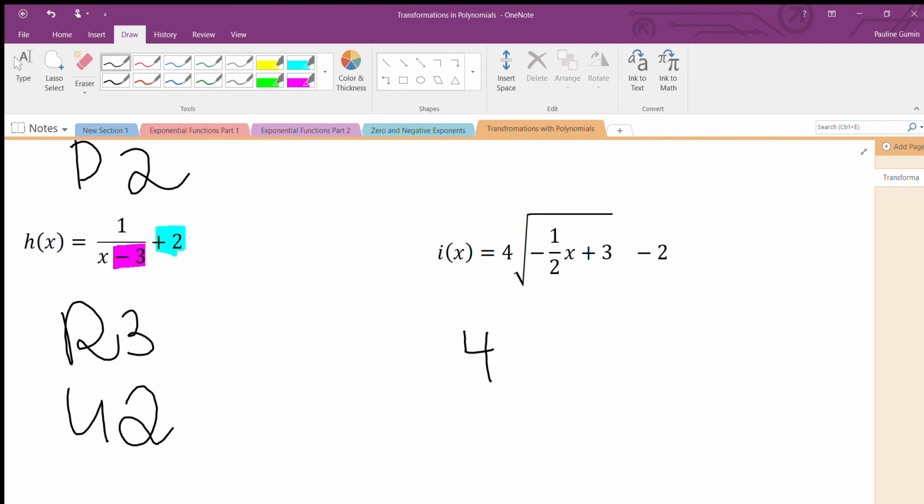Okay, 4. I'm going to take out the negative and the 1/2. So I know I'm going to have a minus because negative times negative when you multiply gives you a positive. Okay, now think to yourself, what should I multiply 1/2 by to get 3? Well, I need to multiply 1/2 by 6. 6 divided by 2 is 3.